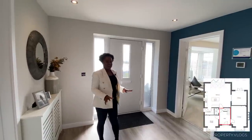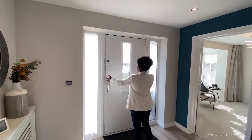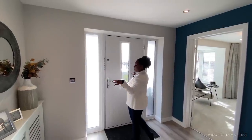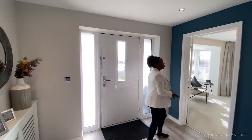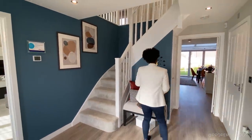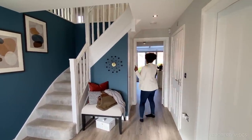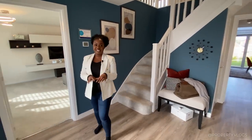First impressions: we've got our front door — can you see how wide it is? There are two frosted vision panels either side bringing in so much light, plus one frosted panel in the middle for privacy. Scoot around and we've got access up to the first floor, a little bench area great for changing shoes, space for a console unit, and then multiple doors leading off — it's not tight at all.